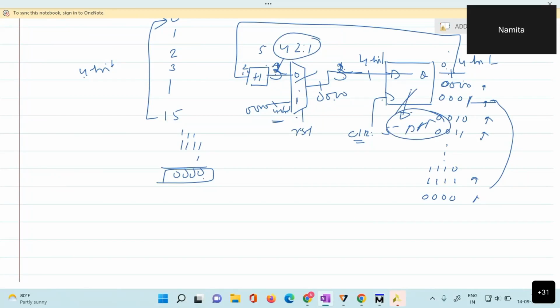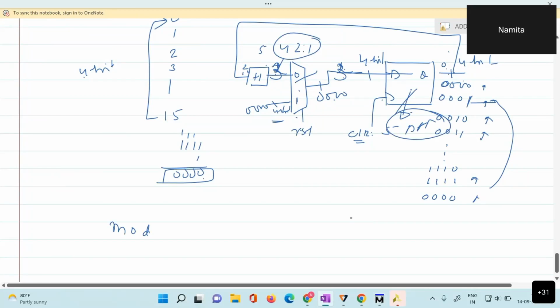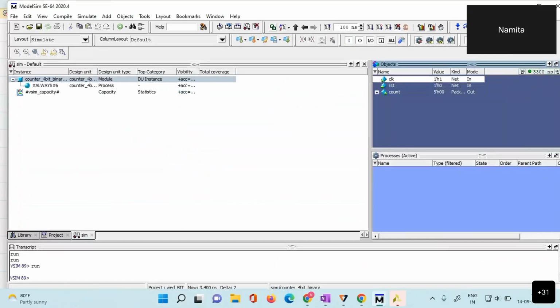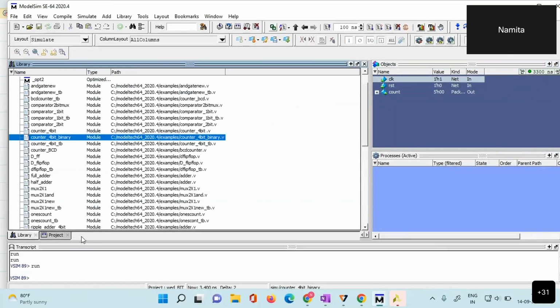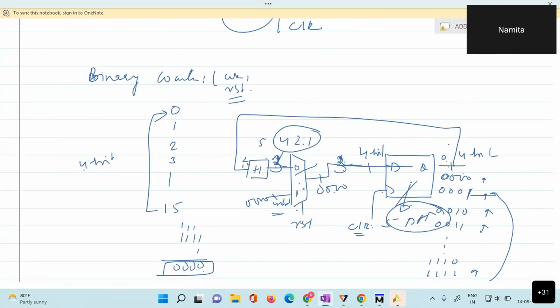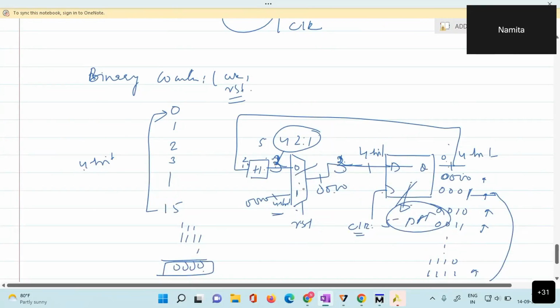Like that, you can go about 31, 32, mod 10. Suppose mod 10. What change do you have to make? I will show you mod 10 so that later we can give you some more counter designs to do. Mod 10 means, if reset is 1, we force 0.